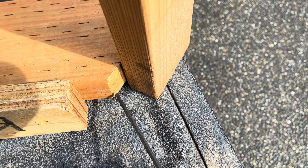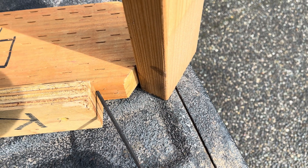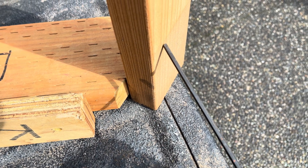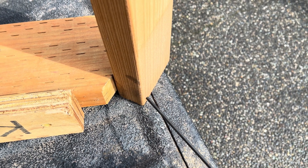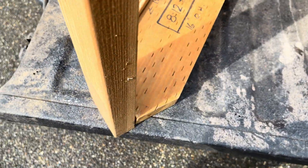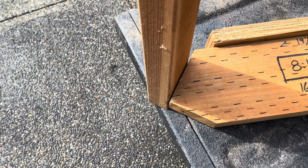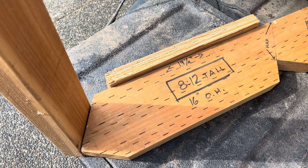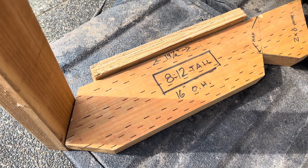You're going to be flushed down here to the outside of this, and that way your plywood breaks and it's supported. Some people will run this through a table saw, put the roof bevel on it so that you have full support, which is pretty cool. You may have to use a 2x6 to get that. Up here in the Pacific Northwest, a lot of people just put their fascia on the outside — it's really cheap up here. In Texas, people that used trusses all the time were looked down upon as not knowing how to frame a roof.